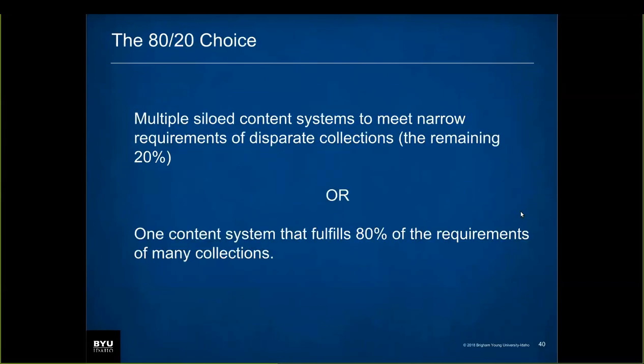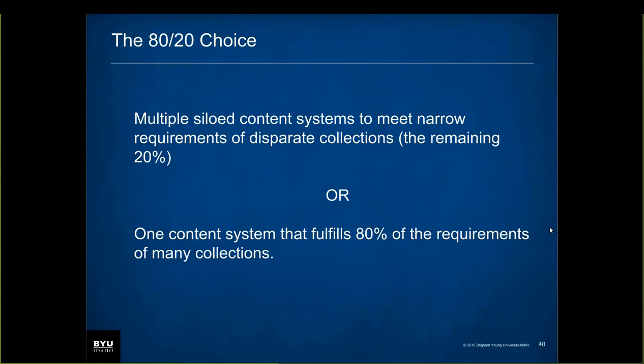And with that, let me just say I call it the 80-20 choice. I could probably find a different content system that would deliver photographs better than EQUELLA does. However, that's the only thing that it can do. Or I could find a system to deal with faculty content that might be a little bit better than what EQUELLA does, but that's the only thing that it does. And in the other example, the special collections and archives, there is special collections and archives software out there, but EQUELLA works pretty well for it. So why should I buy another one?